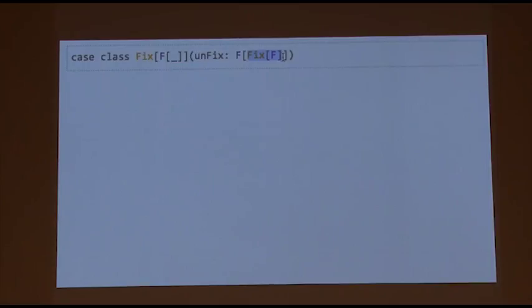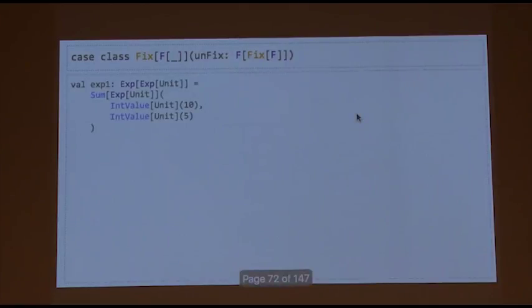Let's just assume that it compiles. It does, but if it's kind of hard to comprehend right now, I promise you it actually works. So let's see this in an example, because I think it will be easier to understand with an example. So let's go back to our simple example where we had this expression of unit.